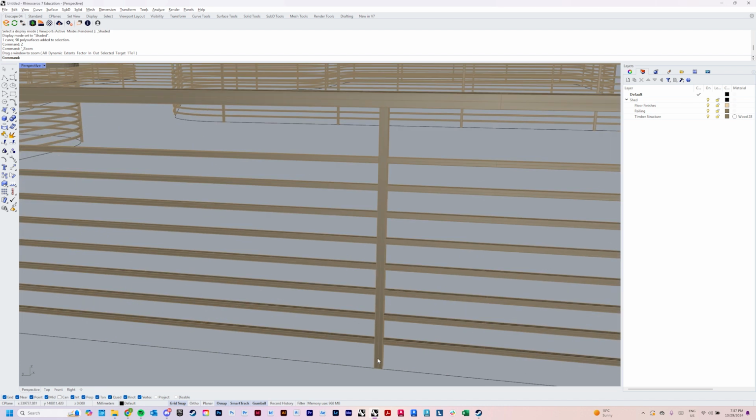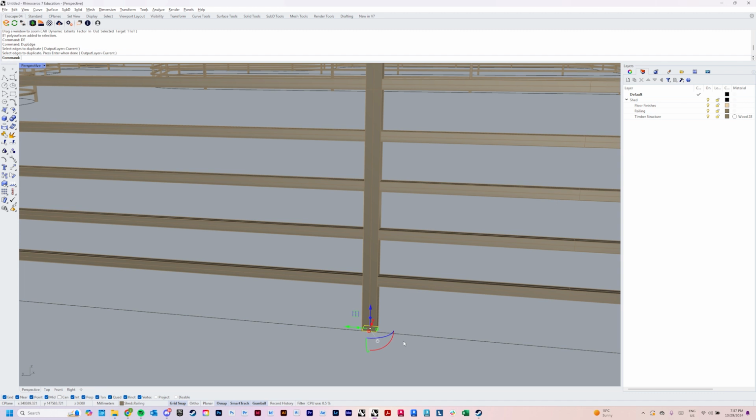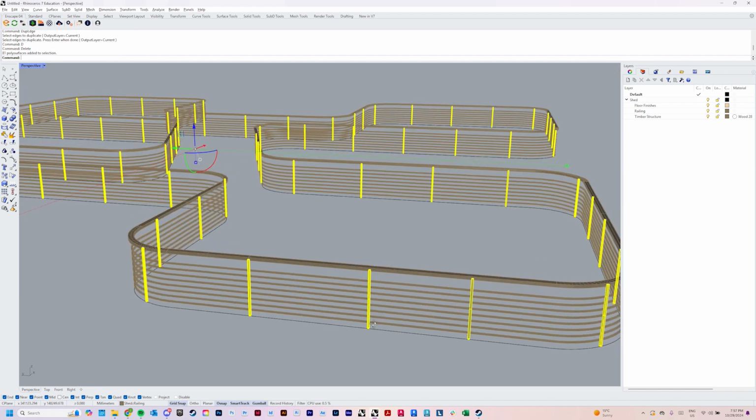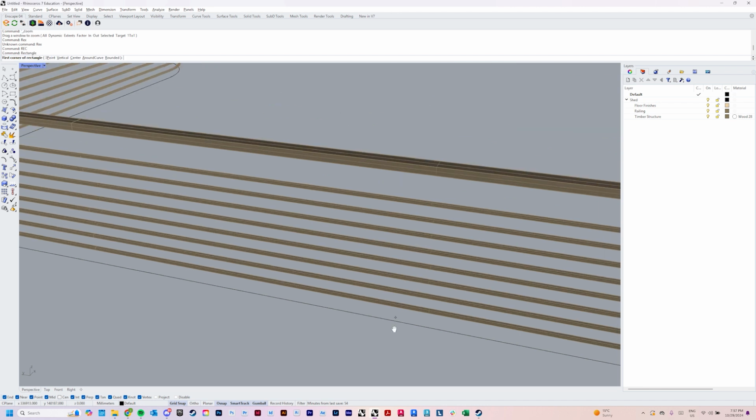Let's say I want these, okay, let me delete these. Let's say I want it to be thicker. Let's give it a 50 by 50.